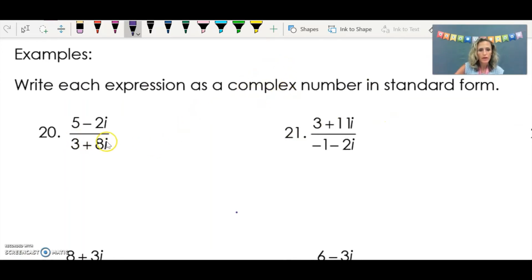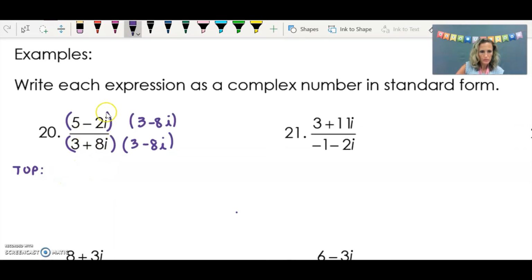We're going to multiply by the complex conjugate of the denominator, and we're going to do that on both the top and the bottom. So remember, we're going to have the same 2 terms, but with the opposite sign for the imaginary part. So we're going to multiply by 3 minus 8i on both the top and the bottom. Now, both of these are binomials, so it's important that we recognize that we're going to have to either FOIL or use the box method for this.